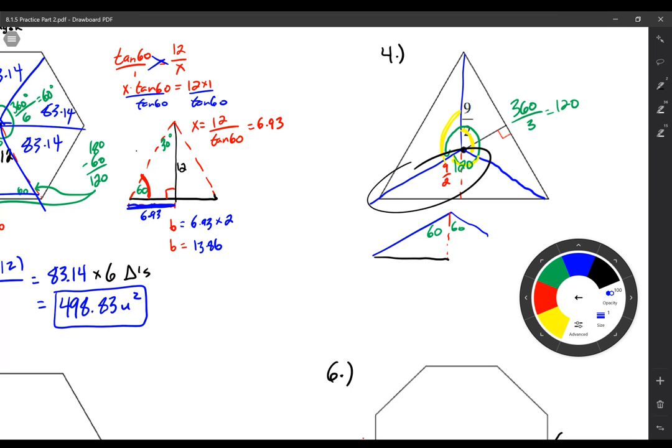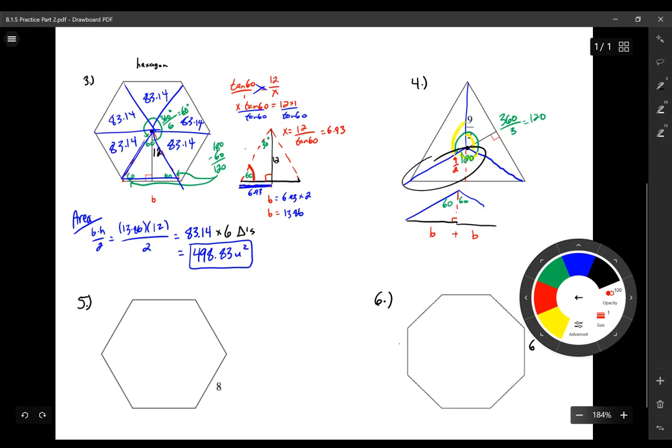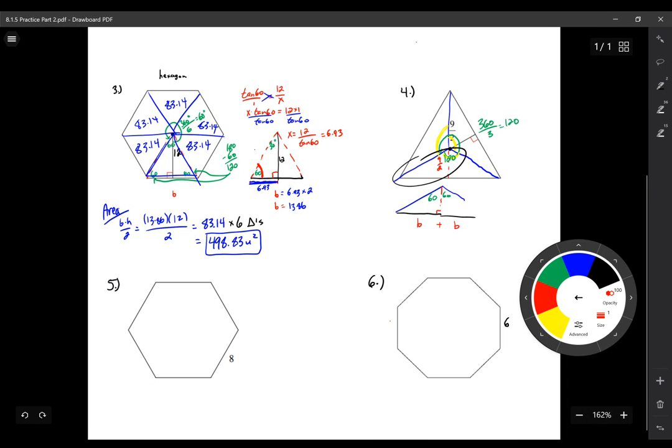Then you can use trigonometry to find your base. So that is going to be how you find the base, but we also know that there is an extra base over here, so you need to add those 2. And the same idea applies to 5 and 6. I moved through that quickly. Let me know if you still have questions, but I hope that helps.